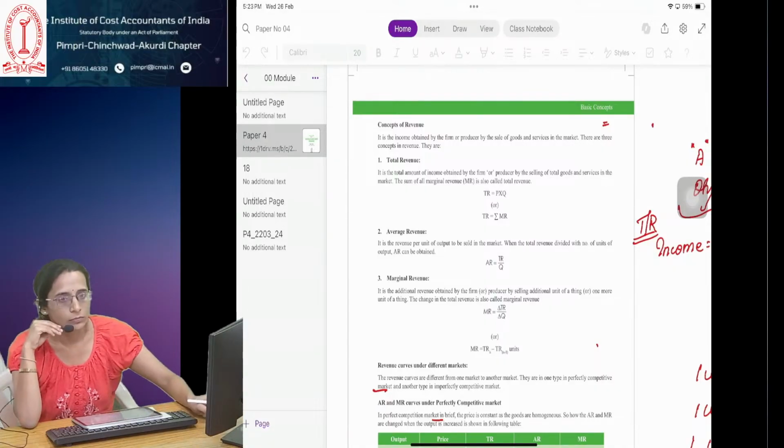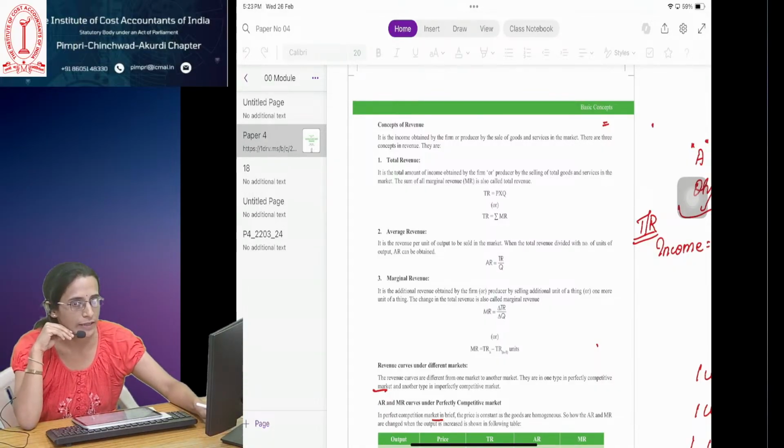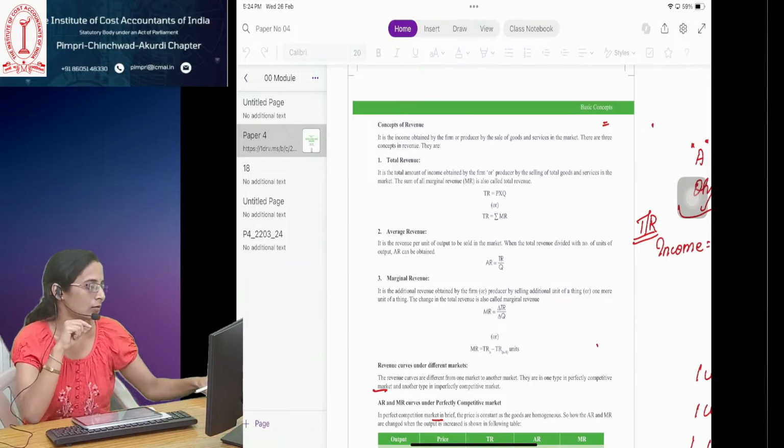So Sheila, we were discussing what is revenue. Revenue is the income that we generate after converting the raw materials into finished goods. We sell those finished goods and get an income after selling them. That income is the revenue. That is the sales figure in the profit and loss statement, right? Yes, Sheila?